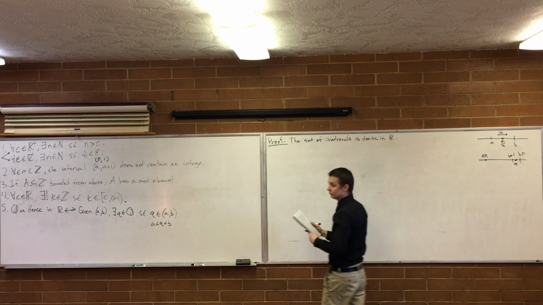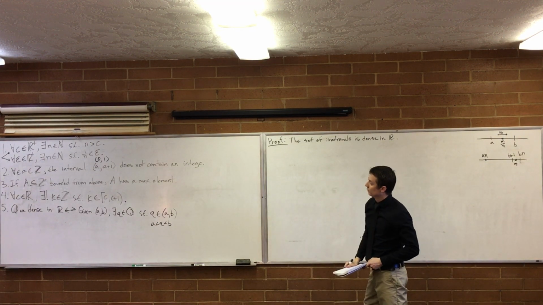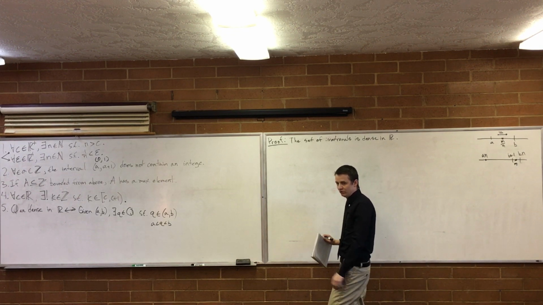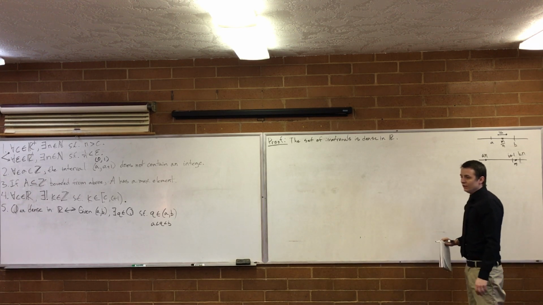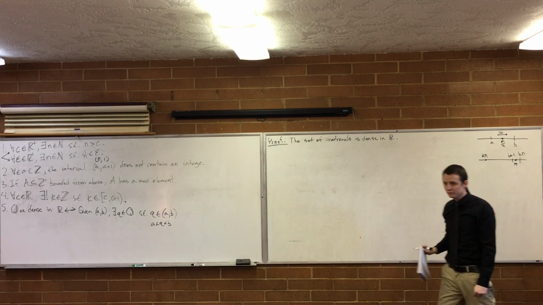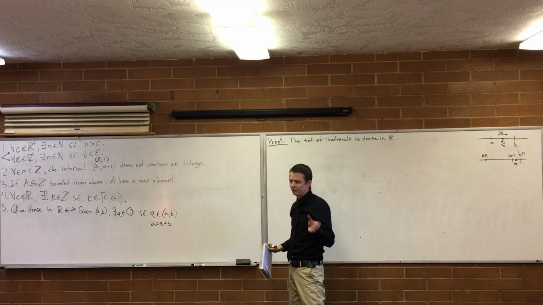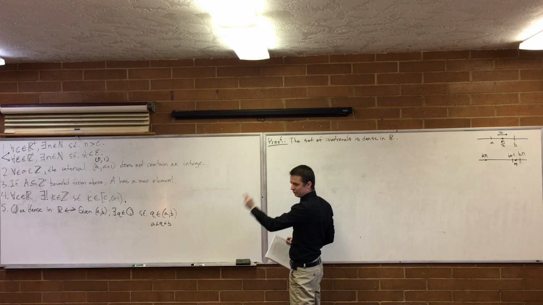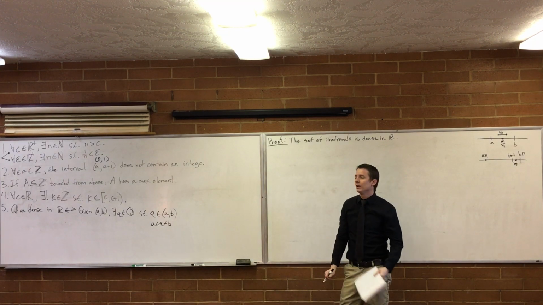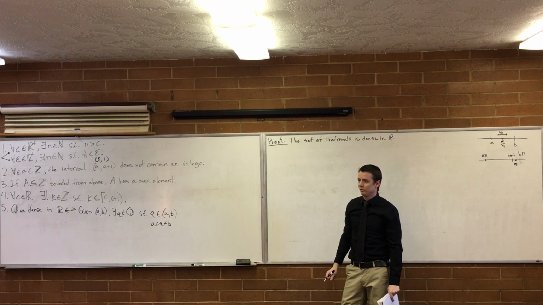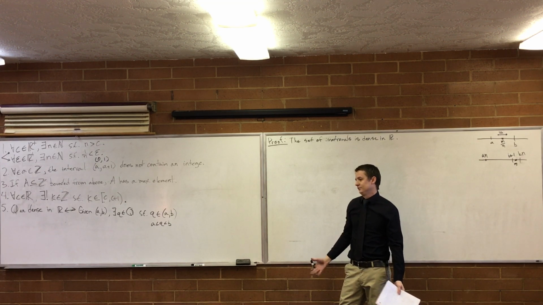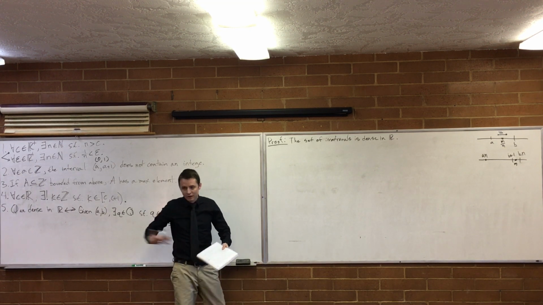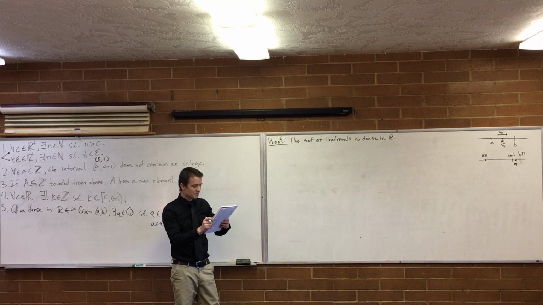Why is there not a symbol for irrationals? Well, you can invent one if you want, but we already have a symbol for rational, and irrational just means not rational. It's not common that you talk about just a set of irrational numbers. You talk about a set of rationals all the time, a set of integers all the time, a set of naturals all the time. It's like saying, why don't we have a symbol for all the numbers that aren't integers? You can invent one if you want, but chances are no one's going to use it because it's just not something you reference that much. Anyways.